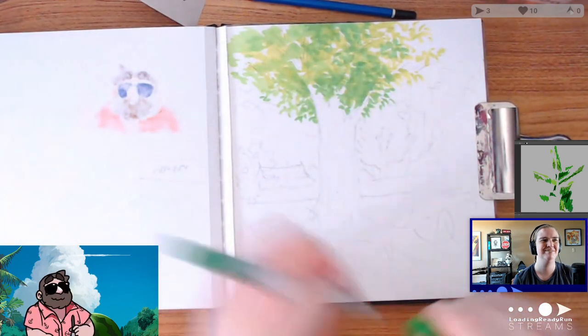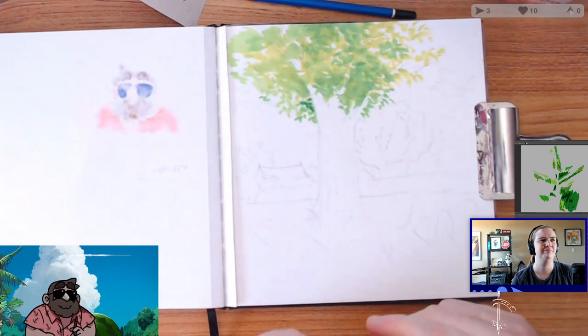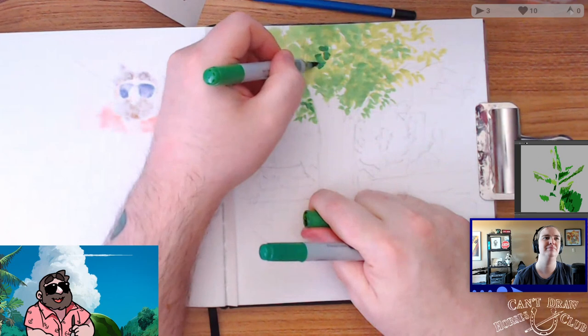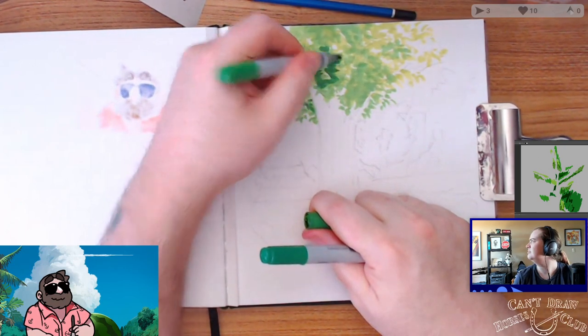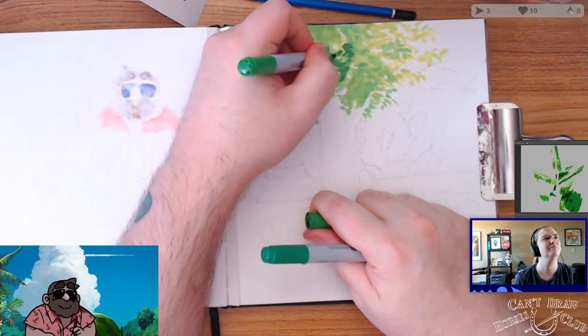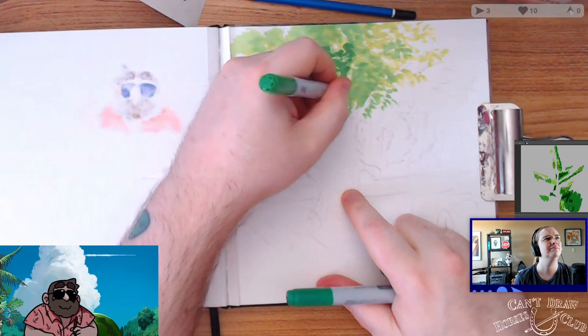Very important. So we're just going to keep riding down these greens, getting darker and darker here. And now working into bigger shadows. It's a bright, sunny day, so that light is creating shadows on these leaves down here, but we're still letting that light shine through, filtering down.